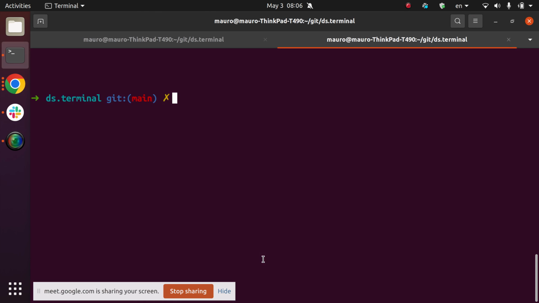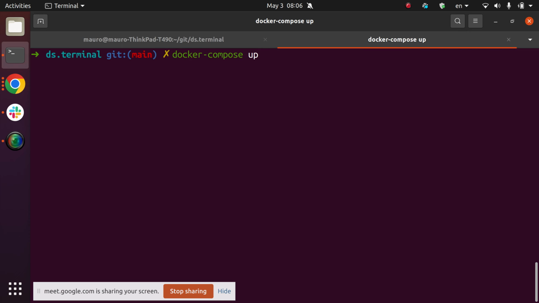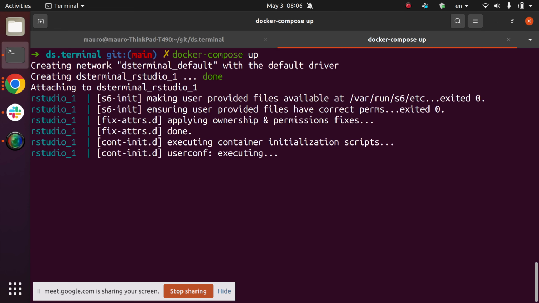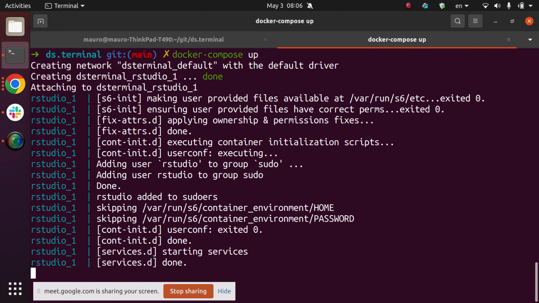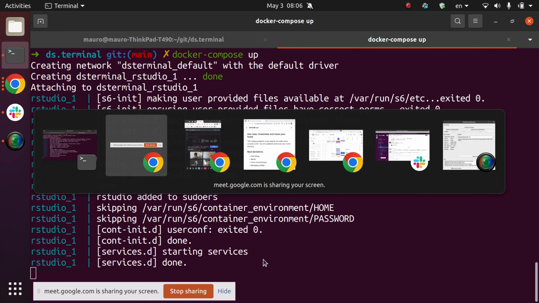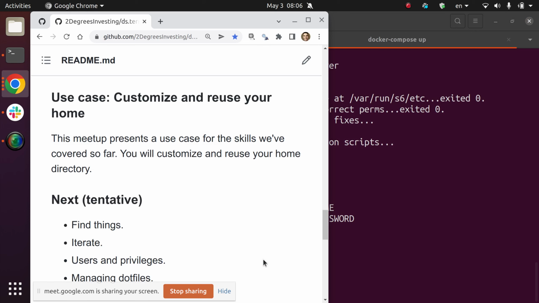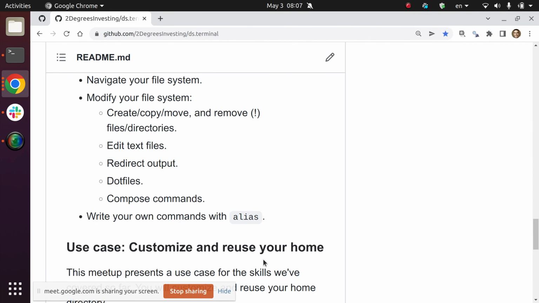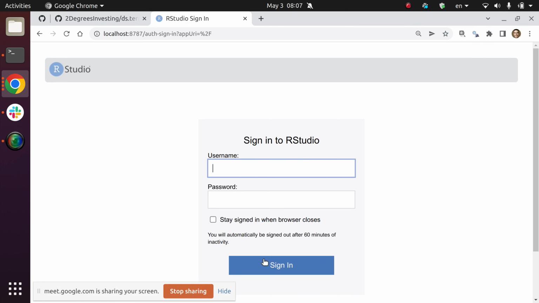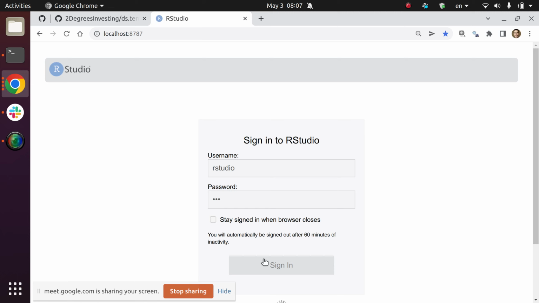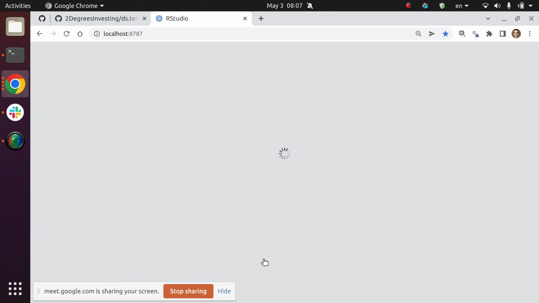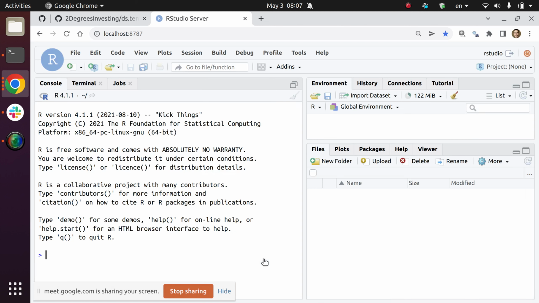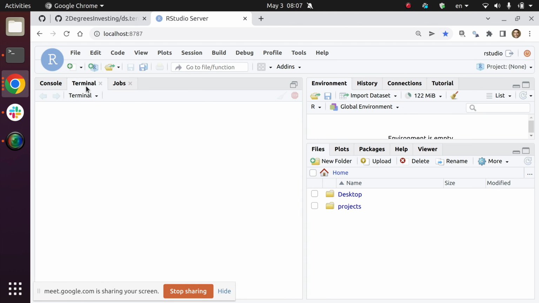For that, I'm going to go to my terminal and spin up a Docker container. You don't have to do this if you don't use Docker, but if you do want to reproduce my computer environment exactly, then this Docker container has everything you need. So now this little computer that Docker created for me is waiting for me to start it in the web browser. Localhost, RStudio is the username and the password is just 123. Now I should be entering an RStudio environment with a pretty basic terminal. We're going to explore that in a moment.